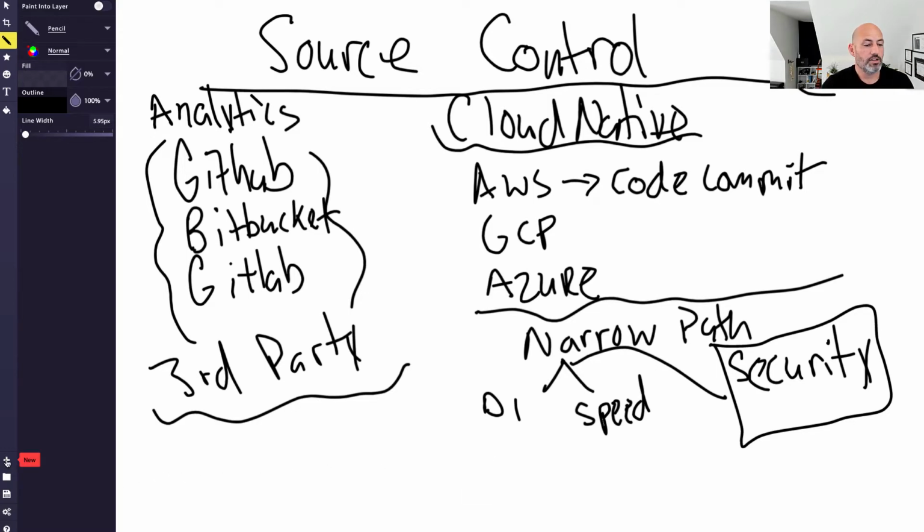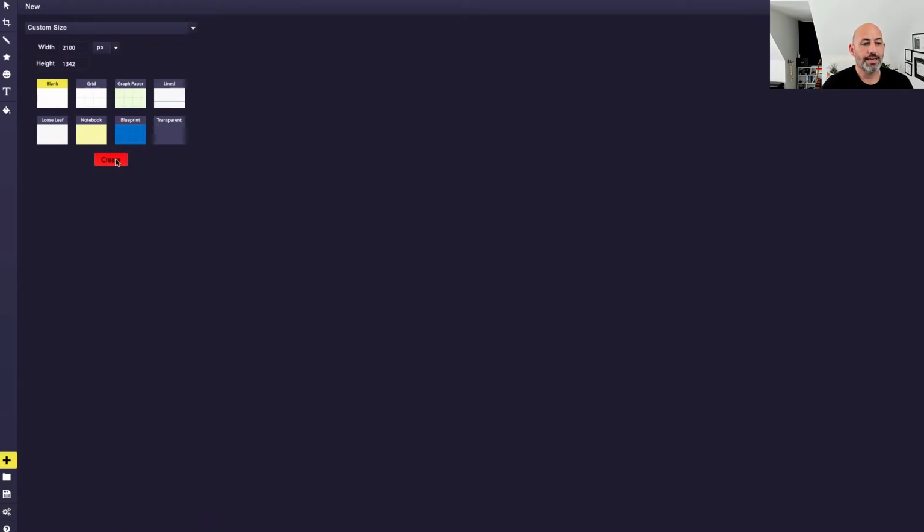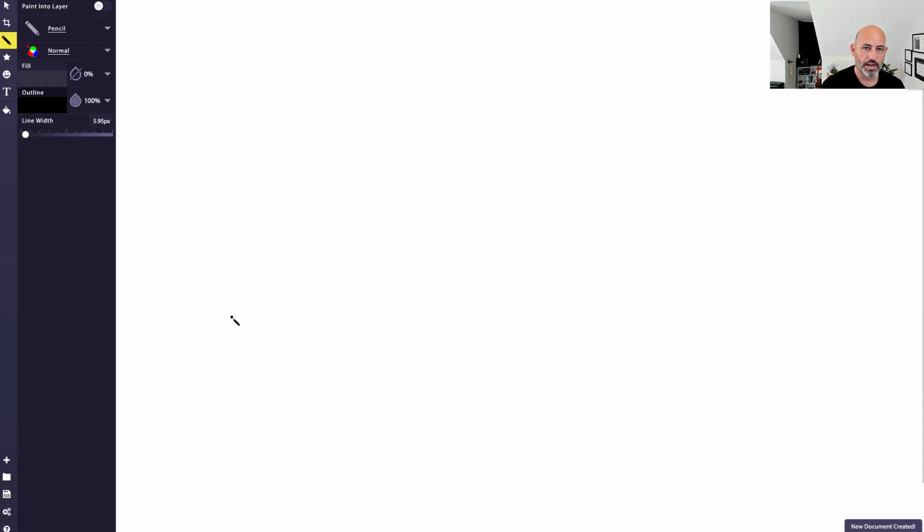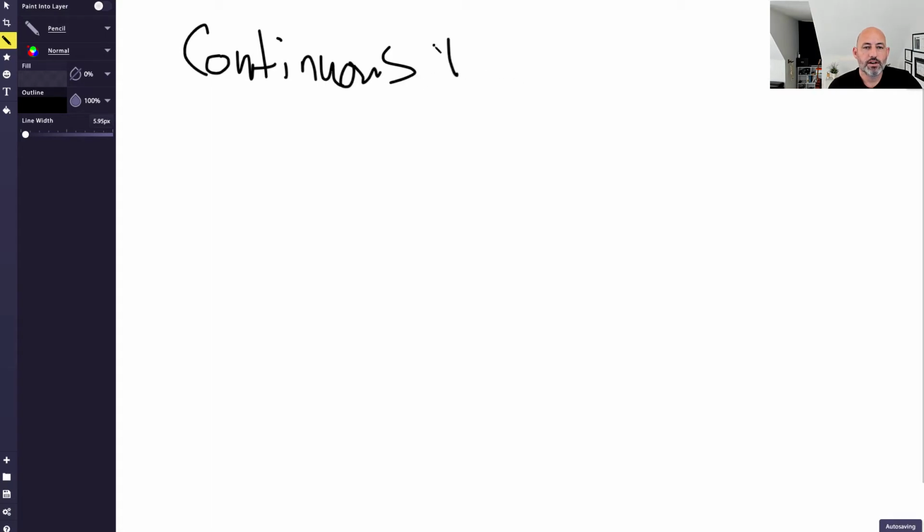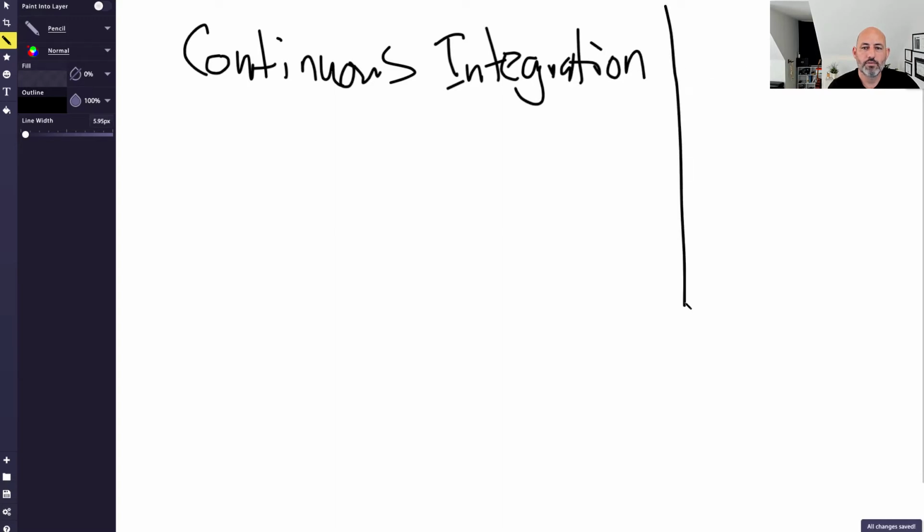So now let's get into the concept of continuous integration and then continuous delivery, which is also really misunderstood in a way. So first, if we talk about continuous, we have continuous integration, and then we also have, we'll just say this is delivery.